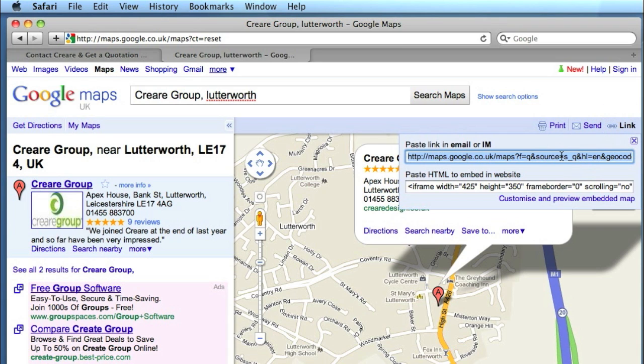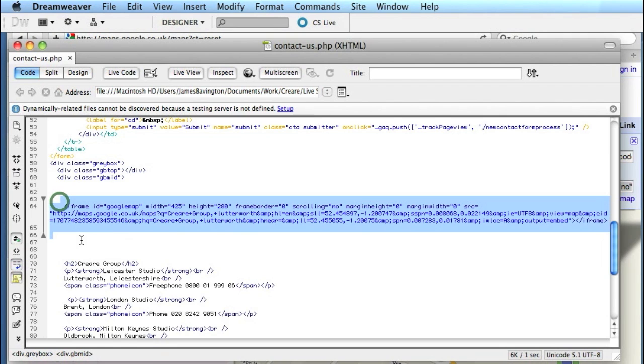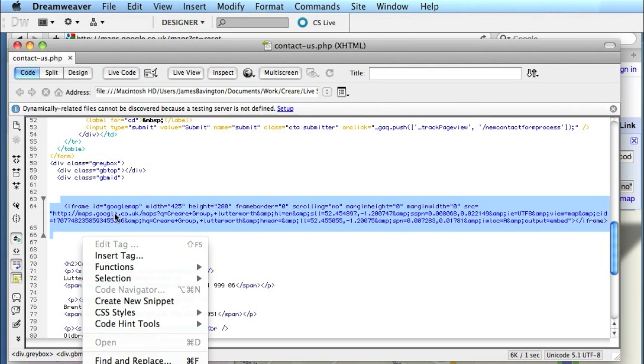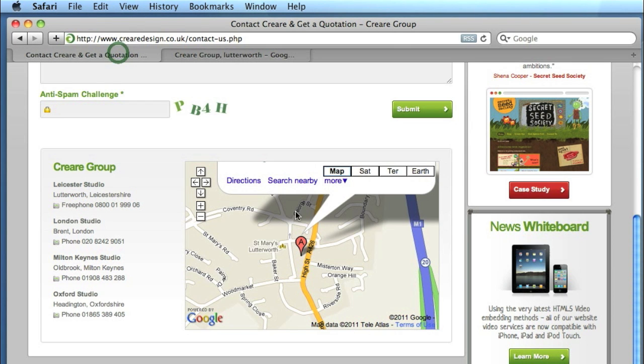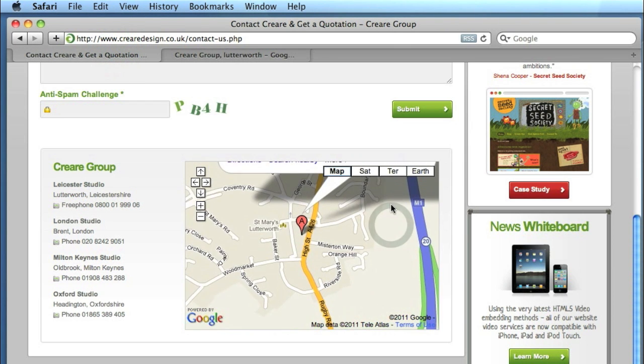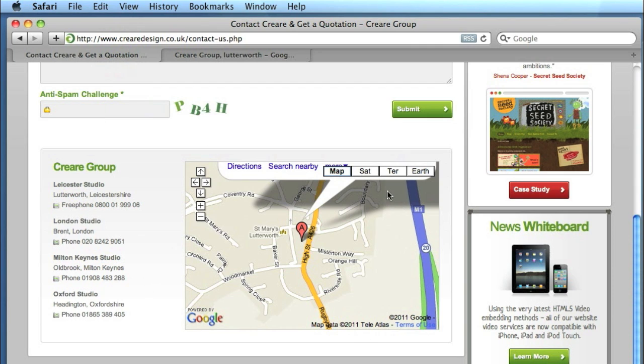The first one is a direct basic link to this page that we're currently viewing on Google Maps, and the second line of code is the HTML for the iframe required to embed this map onto our web page. So I'm simply going to copy and paste that onto my contact page, and all I've done here to modify the code is remove the hyperlink to the enlarged map. And I've also adjusted the width attribute and the height attribute of the iframe. And this is the result I get. Obviously I get the speech bubble, the push pin, and it's the dimensions that I require to fit in with the design.